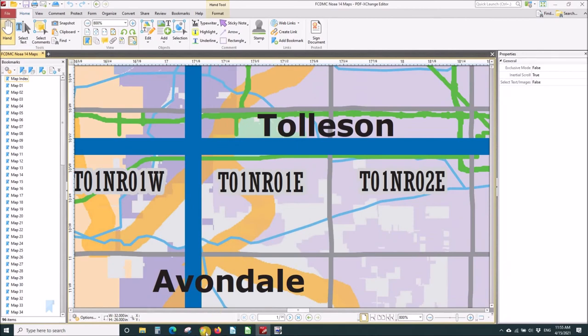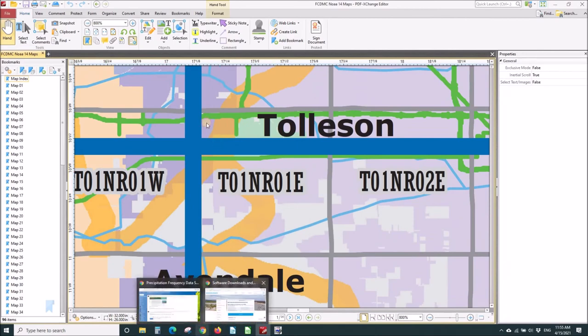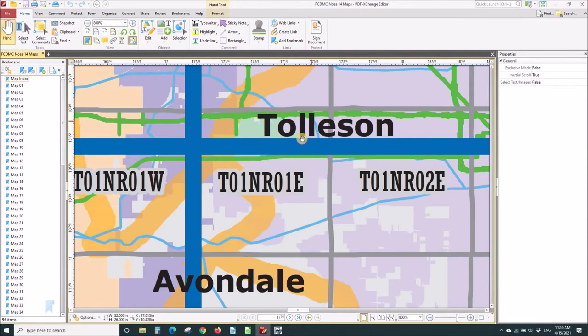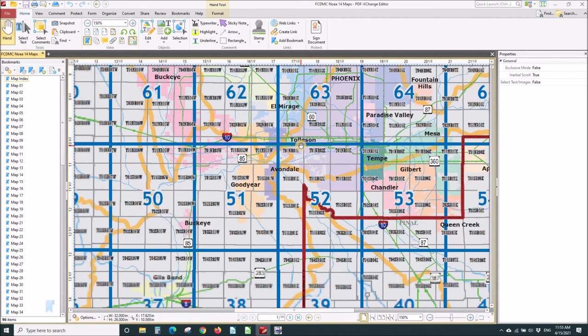Now, where's my section in that thing? Well, I got to go back to my little cheat sheet here. It was section 1, so I'm in the right sixth and the top sixth. That's probably close enough, depending on how my watershed looks. So we go to the PDF and we say, I'm right there. It says, I need to go to map 63. Now I'm going to assume my watershed's coming from the north, so I'm on map 63.